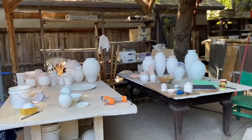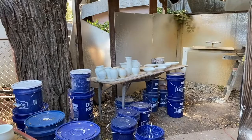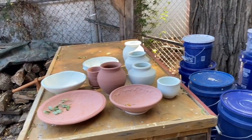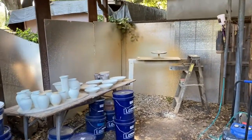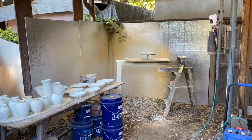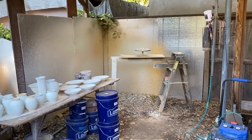includes these two tables, which are also used for hand building. That table over there, this little table here, and the buckets of glaze. In the corner over there, you see a banding wheel, large banding wheel, and a spray setup. Pretty funky looking, but it works.